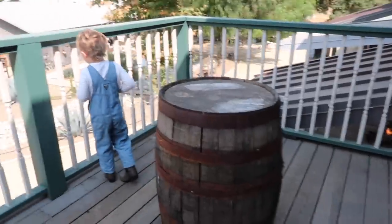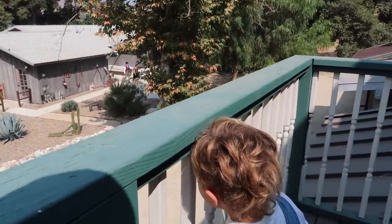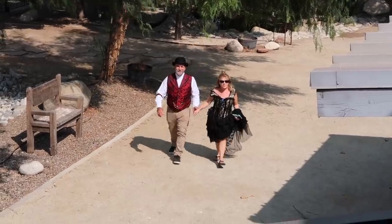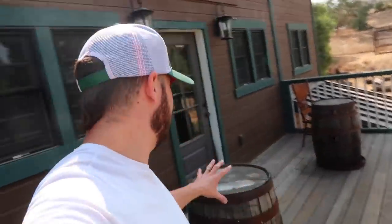We're hiding. All right, Finn is all the way at the top. And he told me to come up here. Finn just did his parts. He did so good. Right, Finn? Yeah. Whoa, there's a balcony out here? That's cool. Oh, look, there's Mimi and Papa. Hey, Mimi and Papa! Looking good, guys. Check this out, though. They have a really cool patio up here. And you can see the rest of the ghost town behind me. You got the bank and the jail cell over there.